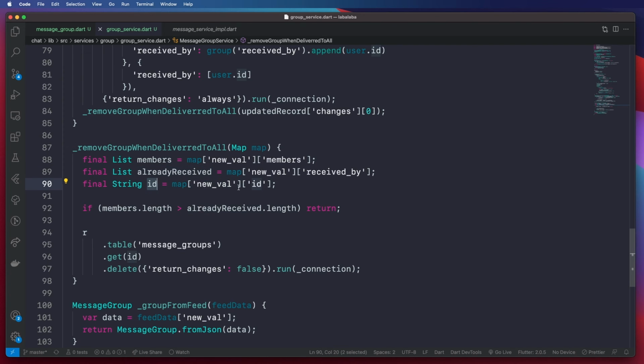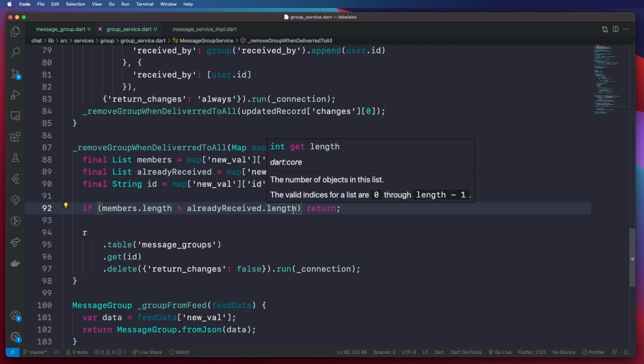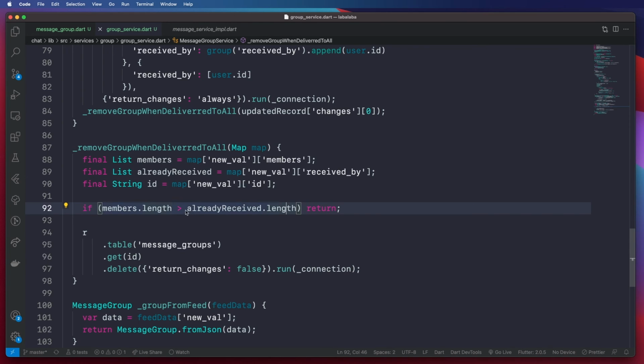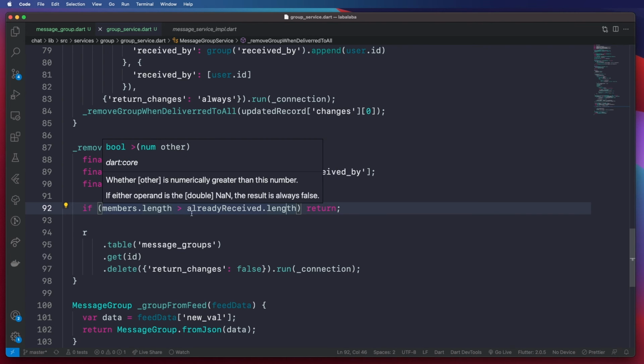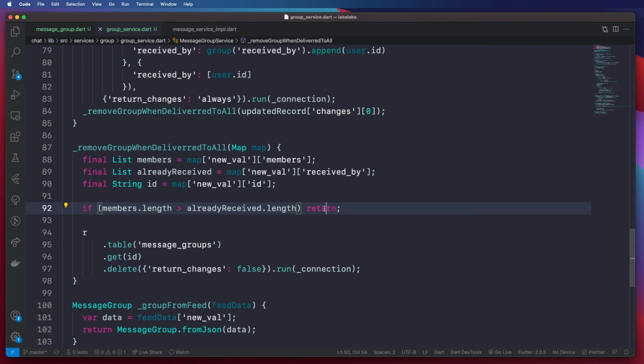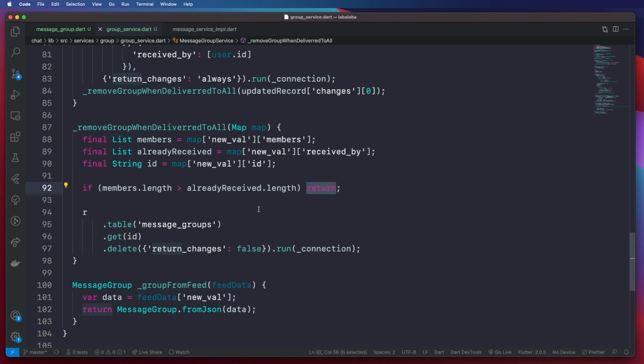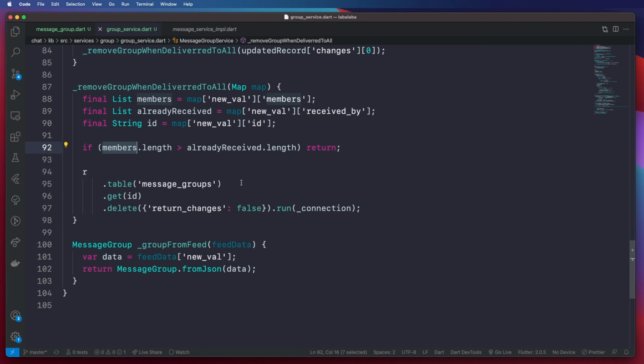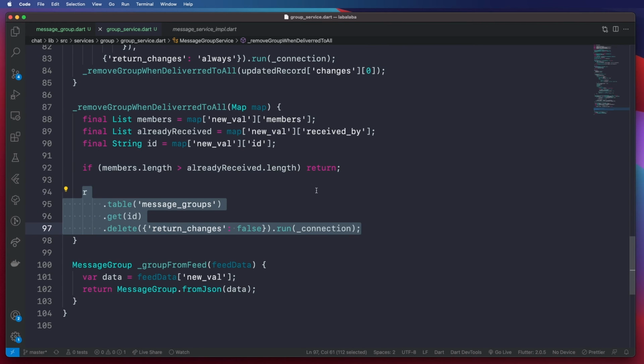We are also getting the ID for this group, and then we are simply checking if the length of the members is greater than already received, meaning that everybody has not yet received the group, then return. We do not want to delete it. Otherwise, if everybody in that group has received that event to create the group, then we can simply go ahead and delete that record from our database to free up space. And so that is simple and straightforward.